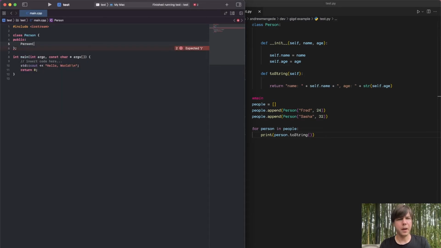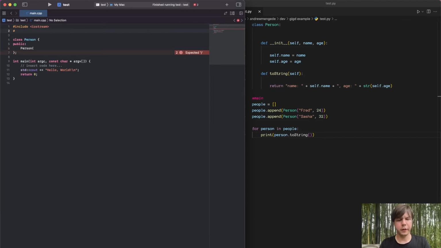So we're going to have name and age. Name will be a string, but just to make this really easy, we're going to include the string library. And go with that. Okay, now we don't need a destructor, that's fine.